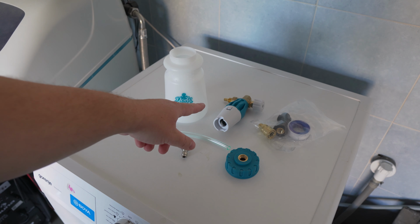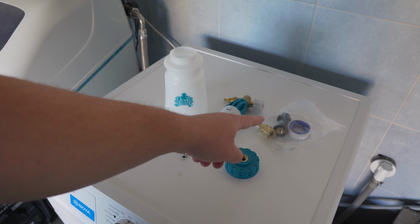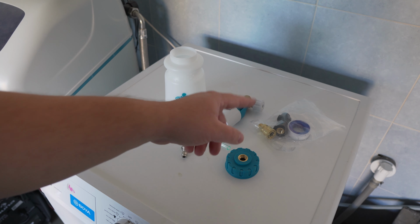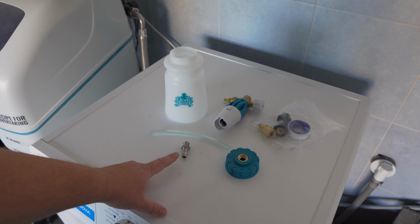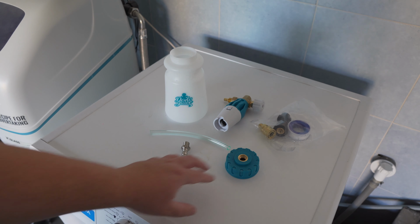Then there is the main assembly. There is one of these Teflon tapes. It has a Karcher adapter, which you attach to the lance of your Karcher pressure washer. Then you can screw this quick connect in the adapter. And then there is the 1/4 quick connect that you put in the main unit. Then it has a cap or top.